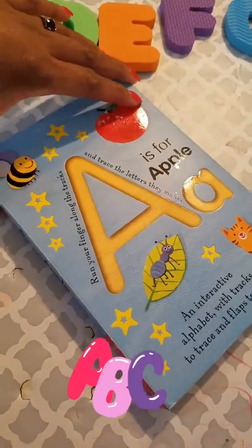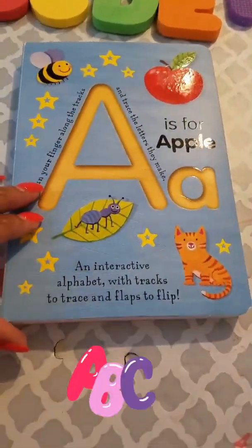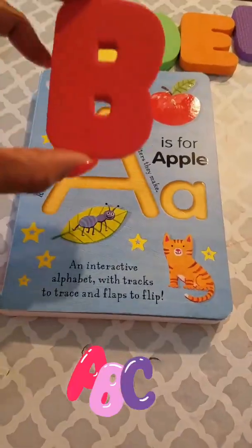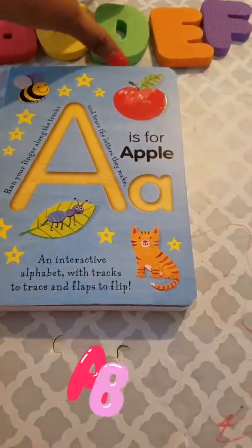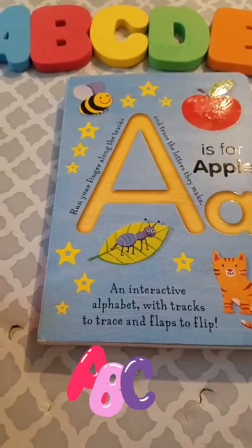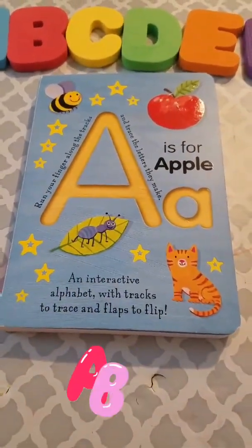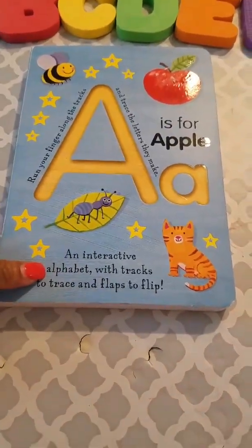I'm going to do an ABC activity with this book. It's just reading basically, but you can use foam letters to make it interesting for your toddler to manipulate. Having manipulatives when you're teaching the alphabet is very good because it gets the child involved. So, what you can do when reading this book, it's an interactive alphabet book.